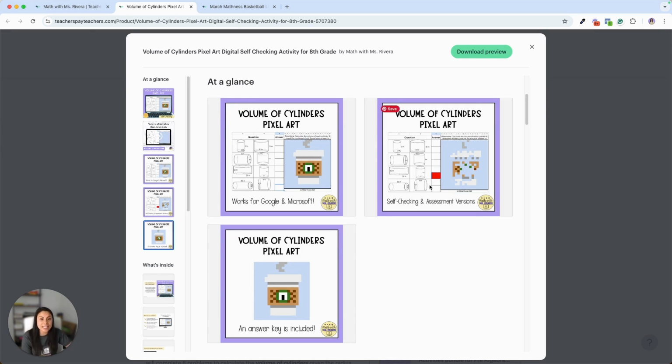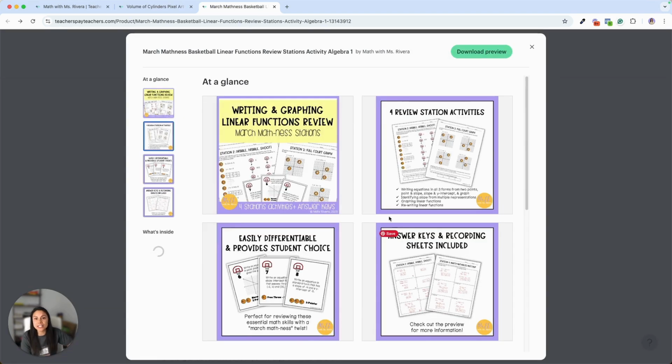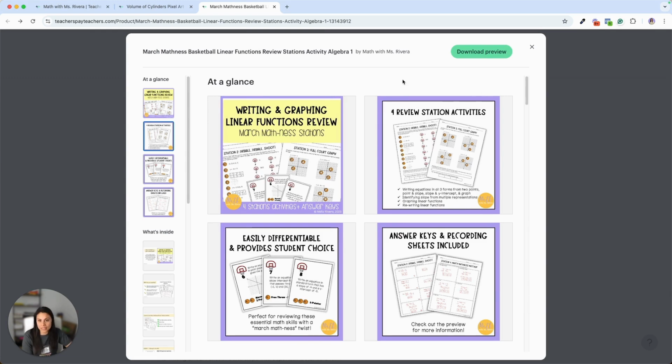You can kind of see that it's self-checking. You can read that it's self-checking and that there's an assessment version. And then you can see the final product, right? If this is a worksheet, here's an example of what mine look like here without the video preview. I think this looks great because that 4th spot is your cover. It all goes together. It's very nice and neat and well branded, okay?